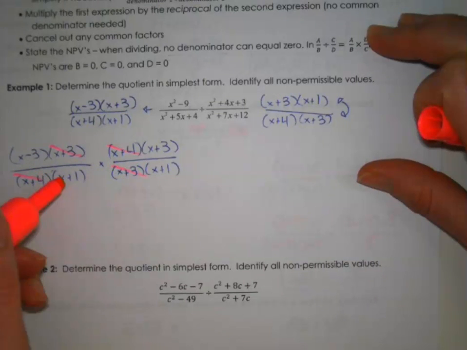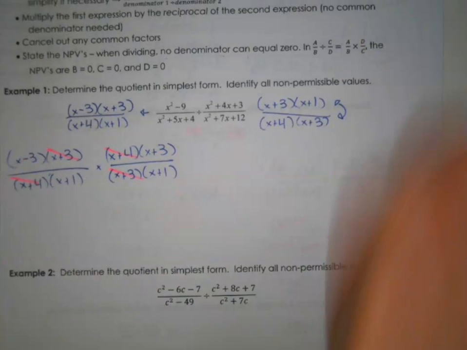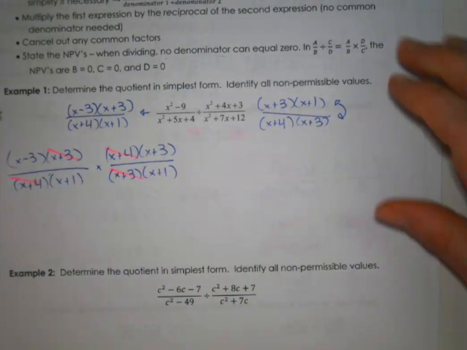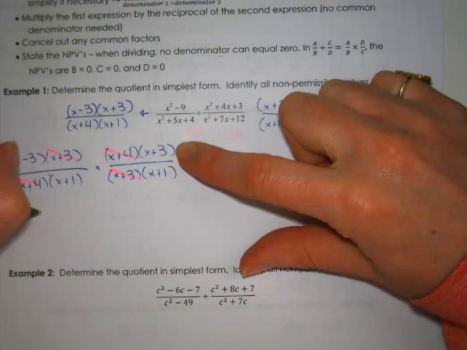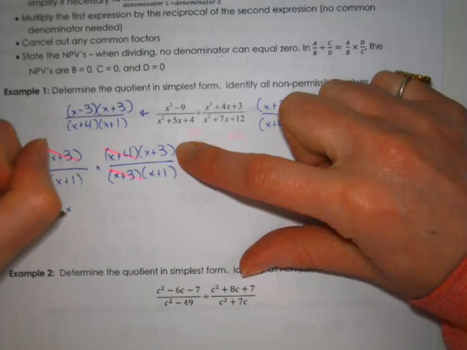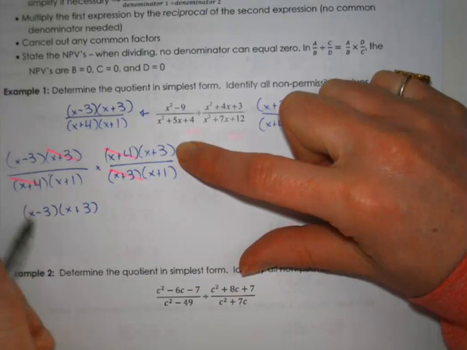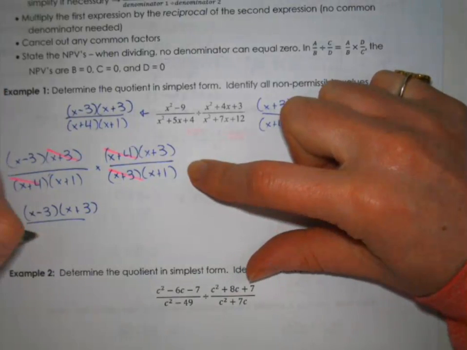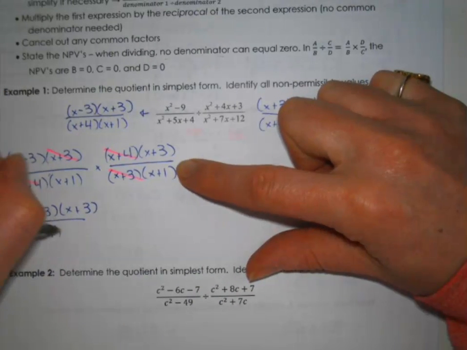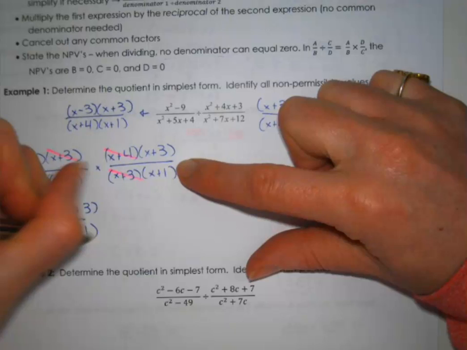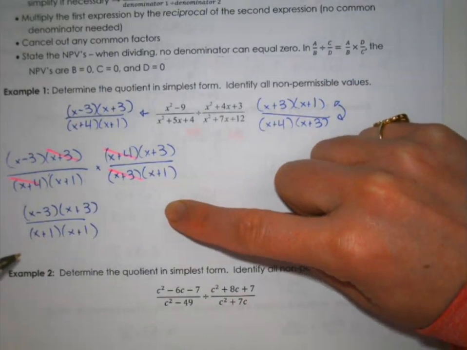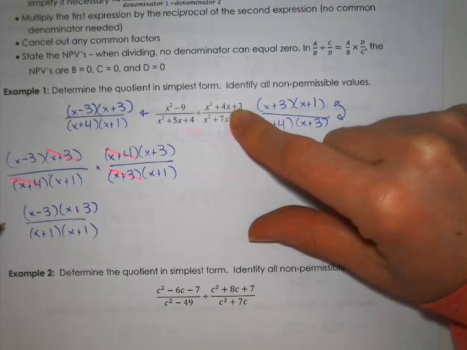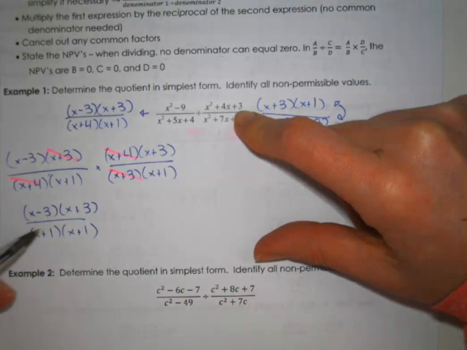Both of these are on the bottom, so we can't cancel, and then those would stay the same as well. Okay, so now multiplying this out, we're going to have (x minus 3)(x plus 3) over (x plus 1) times (x plus 1). Now when we end up with factored brackets like that, we do want to simplify it back into its function, right? So we want to multiply out the brackets.